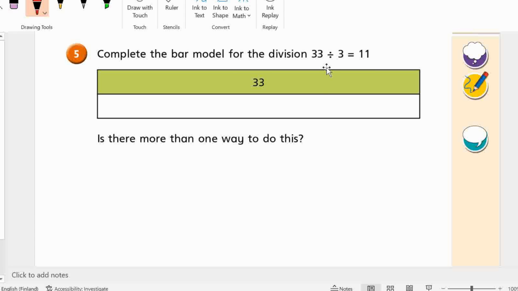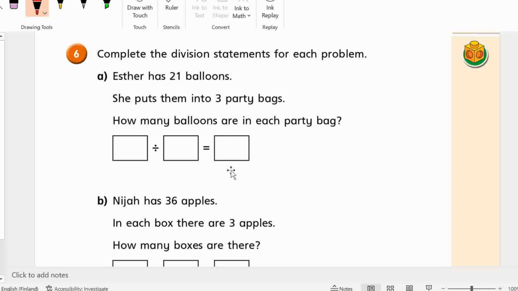Now, of course, the easier way for me is 11, because I'm not very good at drawing these rectangles, and then I just need to draw 3 groups. I can't draw it very accurately, but then I can just do my 11 here. Whereas if I choose 3, I have to do 11 different rectangles, and that will take me far too long. But here below you can draw the other way of doing it. There's not enough time to do that now.